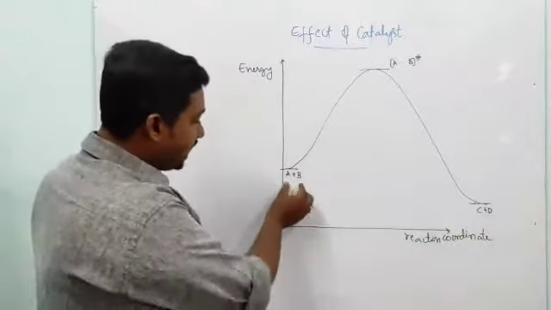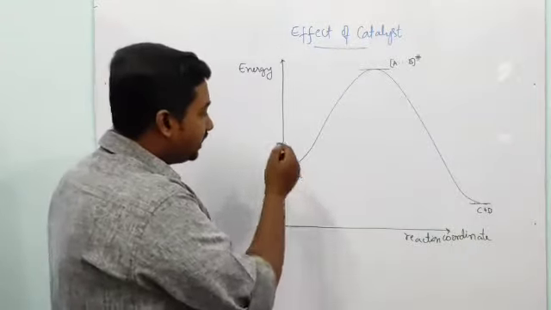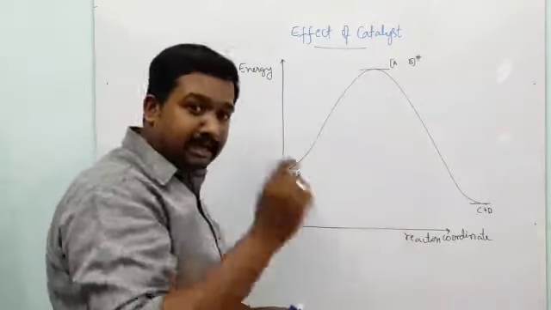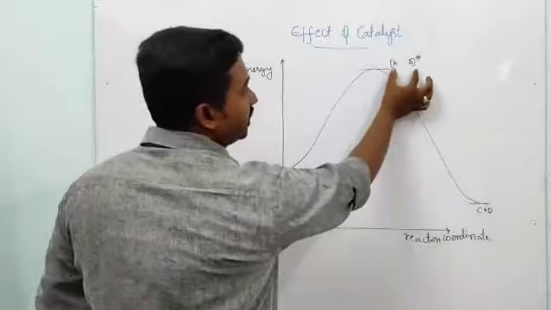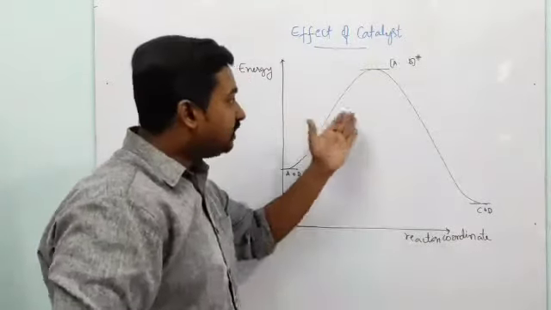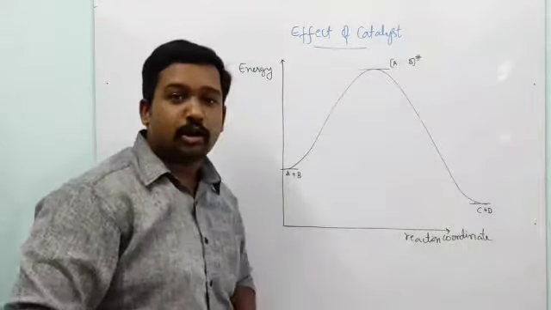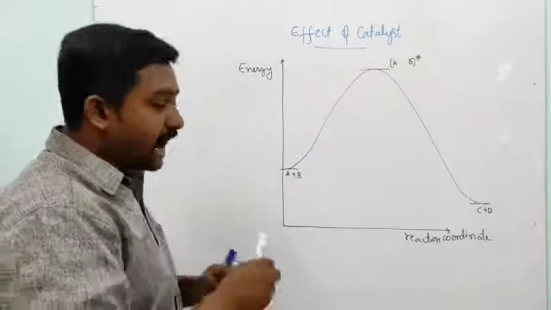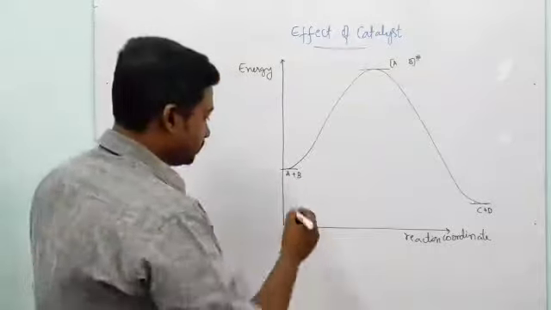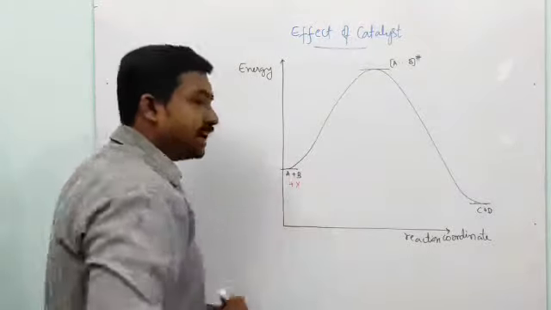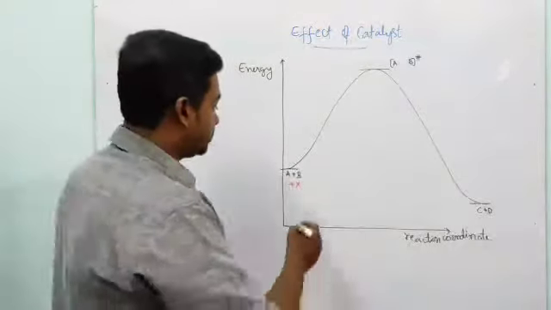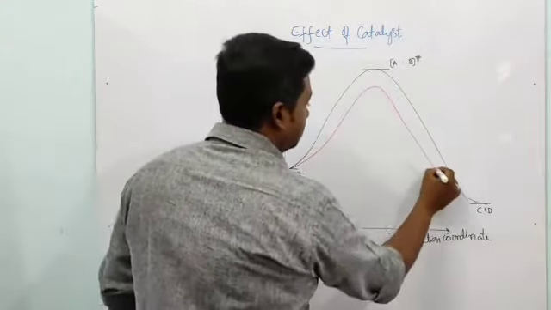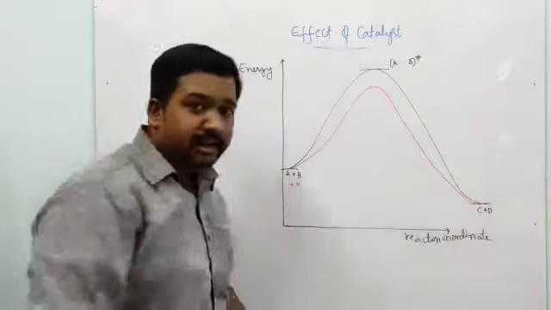During the reaction, A and B collide with each other and their energy increases to form an unstable higher energy intermediate known as the activated complex. That activated complex decomposes into products. This is the theory understanding. Now we will add a catalyst to this. Suppose X is a catalyst added to the reactants. Then what happens? The reaction trend changes. Now it follows a different path.